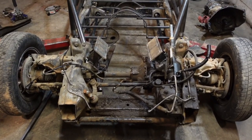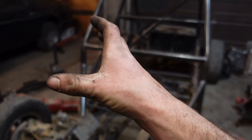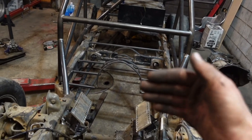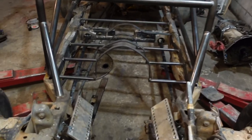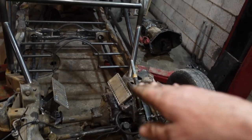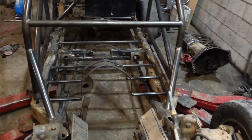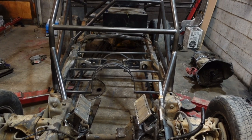Alrighty guys, that was absolutely terrible. We had to unbolt the engine, pick the engine up away from the trans. We had to unbolt the bell housing and actually raise the engine up and out and then drop the trans down and out, because I was hoping we could lift the trans up, slide it forward, and the tail shaft would drop out, but the trans hoops were actually hitting the transmission beforehand. So I can't really make the hoops any bigger. I don't have any room.